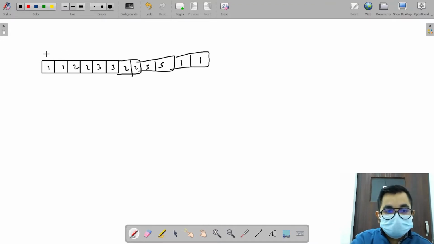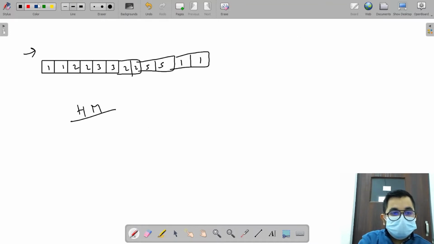So let's go from this point to this point and see what we are going to see. So here's my hash map. Let's start. I got 1, the hash map was empty, so I added 1 and its frequency is 1.